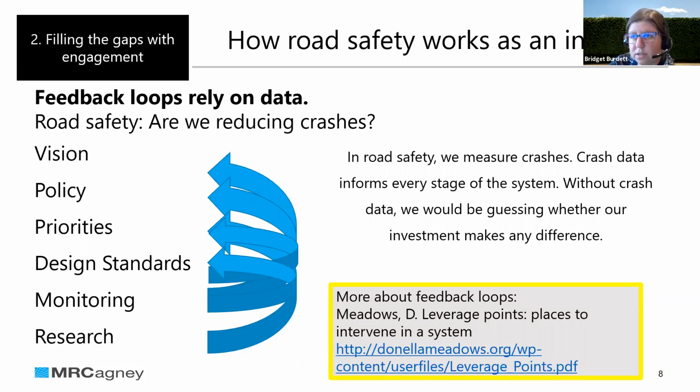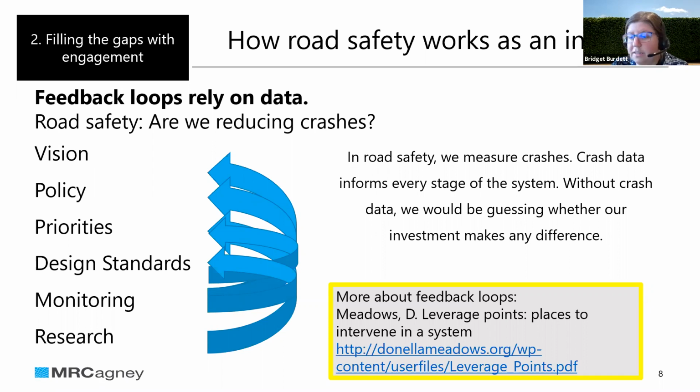It's really well understood. We have a national vision and policy just for road safety. We all learn about it in training in transport engineering and planning. And we do a lot of monitoring and research. So all of that stuff with road safety is kind of hinged on crash data. Everybody who works in transport knows about crash data. We collect a lot of information about every crash: who was involved, where it happened, the time of the day, what the severity of the outcome was, what the transport modes were used. And we can use that data to make better decisions in the future, because we know what impact our decisions have on crashes.